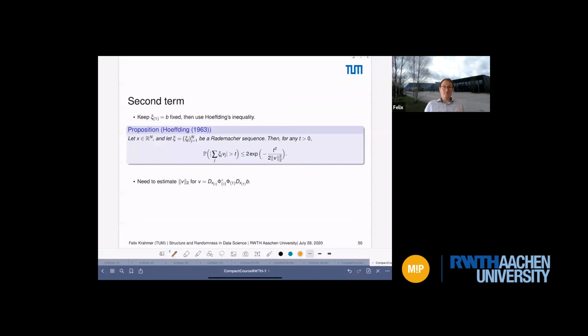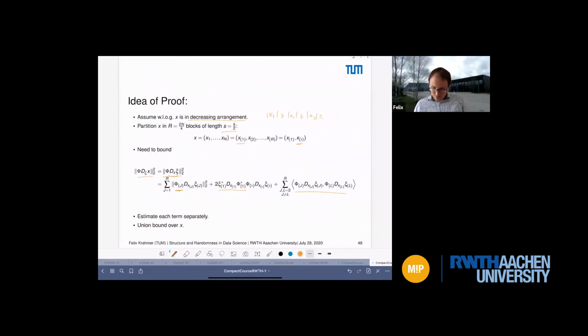So for the second term, we now have to use the randomness, and I want to dive a little bit into what are the random tools that are used in these things. One inequality that's very important is what's called Hoeffding's inequality. This is really coming up in a lot of places when you're having plus minus ones chosen at random, and you are considering the sum of these random signs with the entries of a vector. Then again, what you get has a tail decay that somehow scales with the two norm of the vector. So in order to get the tail decay, let's go back to the second term, it's written in a little bit of a different form.